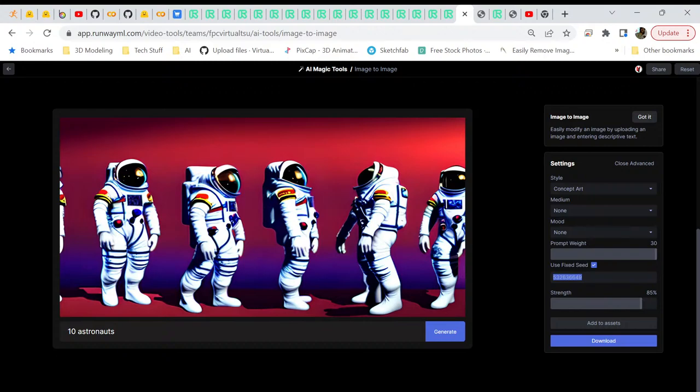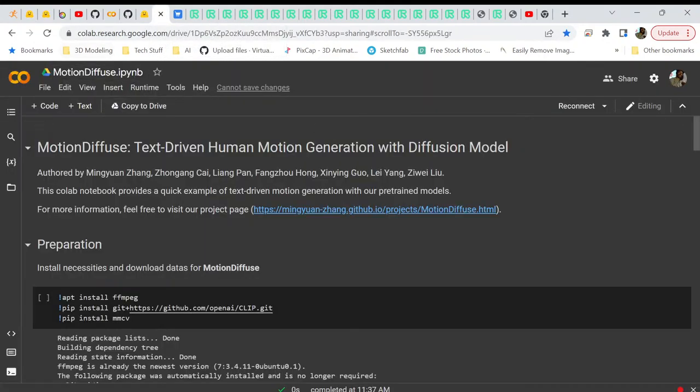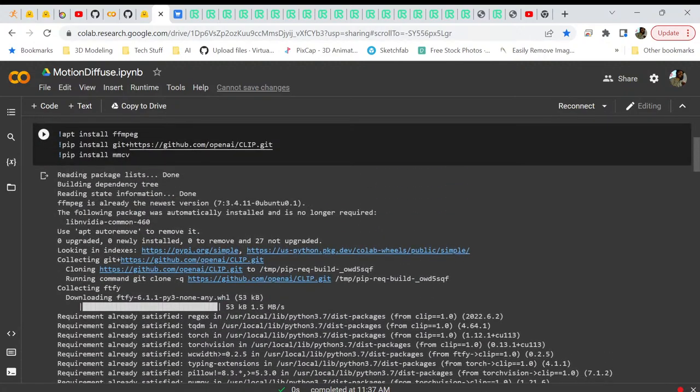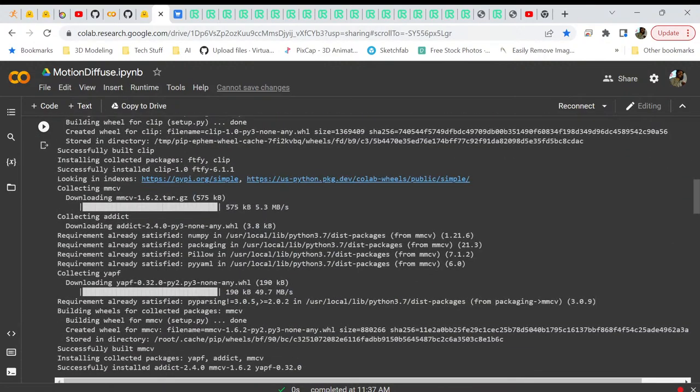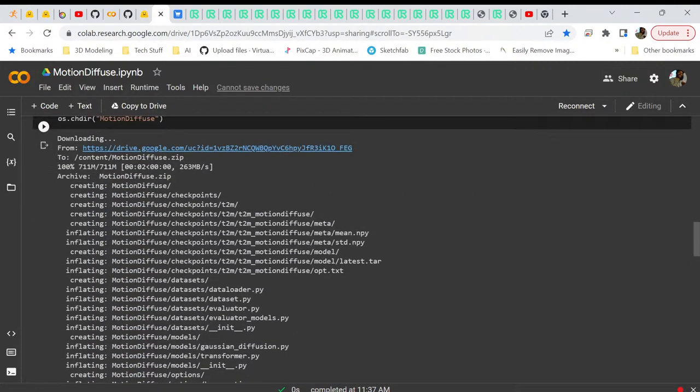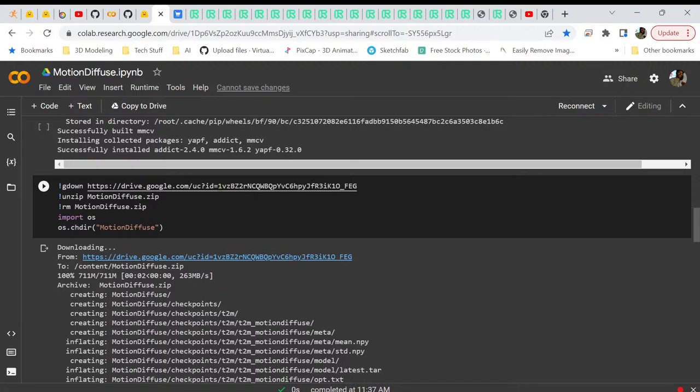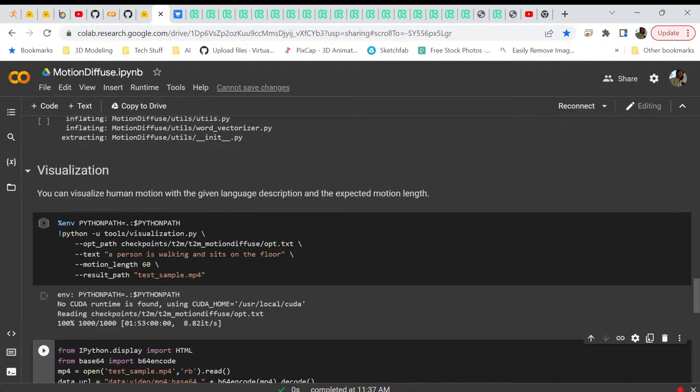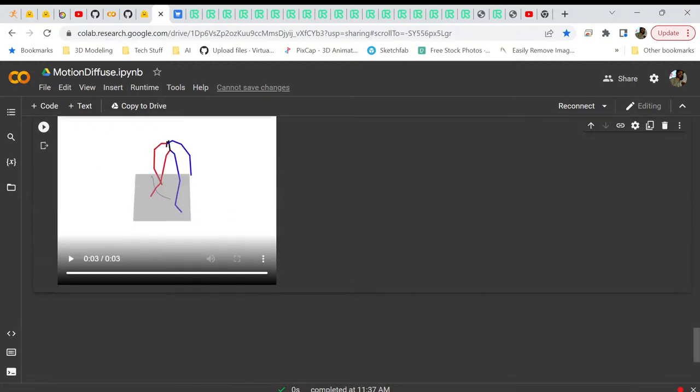So the graphics card is important because you have to have CUDA. And if CUDA isn't workable, then you have to use Google Colab, and that's what I was doing for a while. So here goes the Google Colab page. I would use the Google Colab page, and this is not easy to utilize, not by far. There's tons of stuff on the screen, and you have to know where to go and what to click and what to do at what point and how much time you have to wait. You're going to have to sit there and wait for it to do this and do this. So many different things going on.